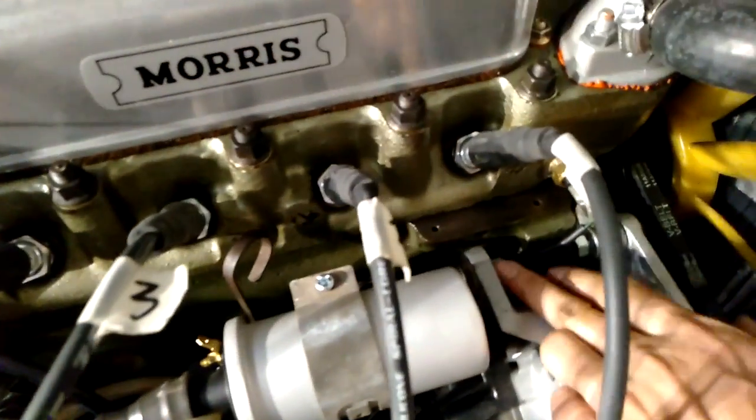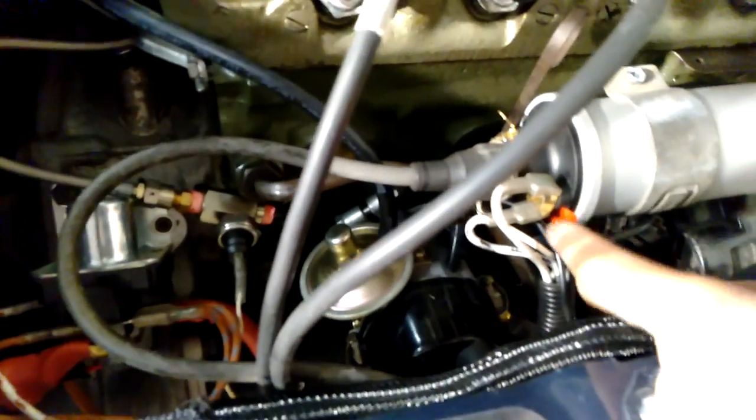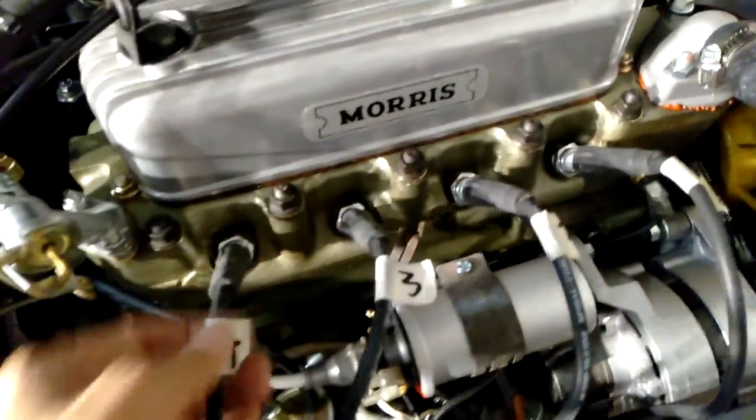That's all tightened up now. I re-tightened all the bolts because I had to loosen them a bit to adjust the bracket, but that's all in place and nice and tight. I've got all the connectors back on. I'll just put a bit of electrical tape on the positive terminal - because if you're stuck in the dark in the middle of the road somewhere, at least you know which side is positive. It does say plus there, but it's a bit hard to see. So everything is connected. Let me just check one, two, three, and four. I just need to connect the battery back up and then I'll give it a quick test.